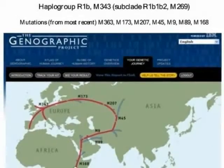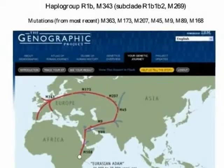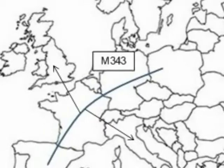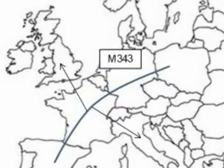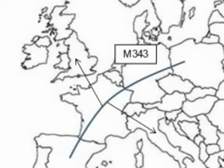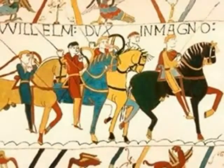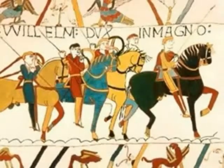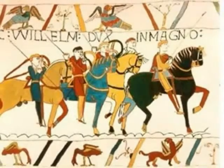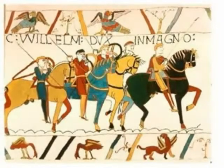As you can see from the chart, the mutations track my migration route from East Africa, descending from a Eurasian Adam. However, we shall suggest below that the Near East was a more likely starting point. Let us now trace my lineage, starting with the most recent mutation, M343. The man with this marker lived in Spain or France, and his descendants moved on to the British Isles, including Ireland. They also moved into Italy. My ancestors were part of a group, the Normans, who invaded and settled in England and Ireland from 1066 AD onwards. So we know the marker existed before 1066 AD. We also know Celtic people moved into Italy and attacked and burned Rome in 390 BC, so this mutation probably happened before 390 BC.